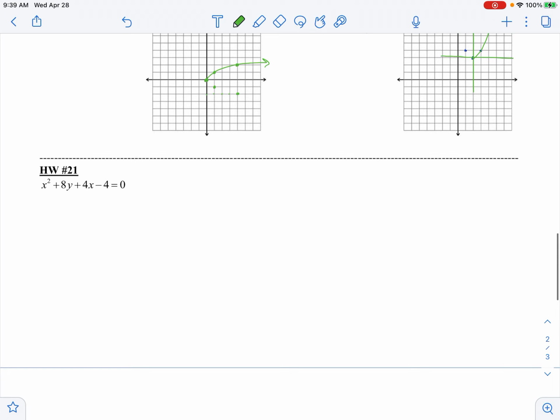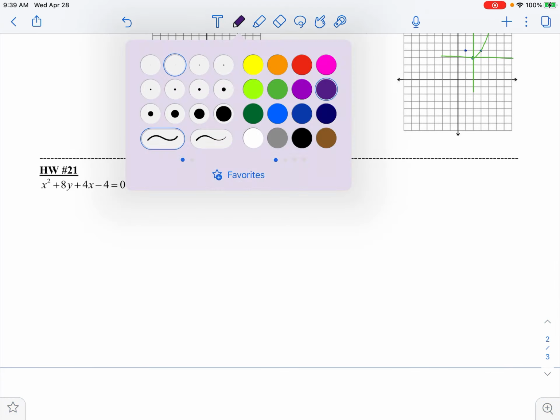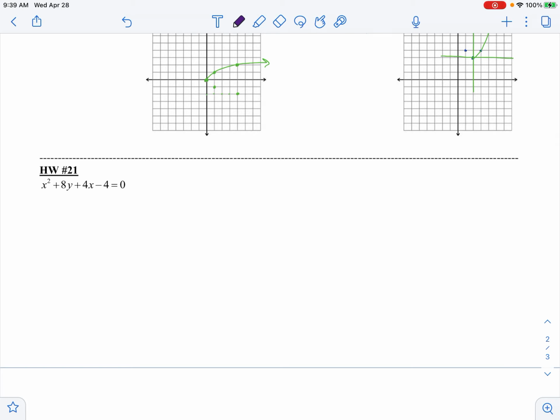All right, one last question, and this is from your homework because it comes out a little funny. I, again, already know that this is going to be an x squared graph, an up and down graph, because my x is the thing that's being squared. So I'm going to move my y's over to the other side. I might move my number over to the other side. Actually, let's do this one where I don't. Let's do this one where I leave my 4, but I'm going to leave some space there. I'm going to go ahead and complete the square. Because I'm keeping everything over on the left-hand side, when I add in 4 to keep it balanced, I'm also going to subtract off 4.